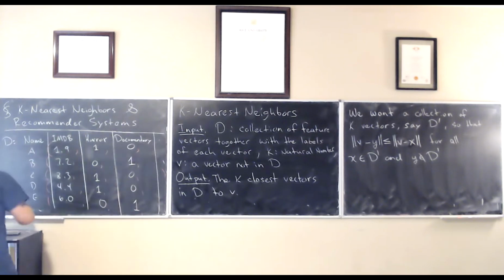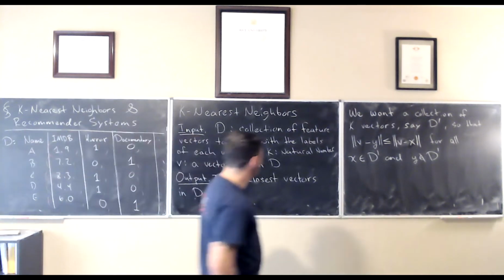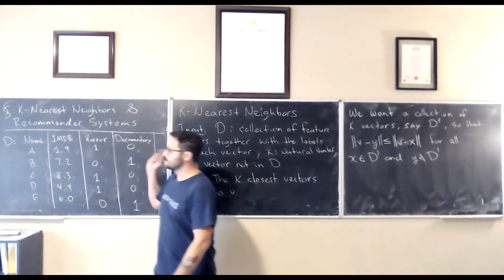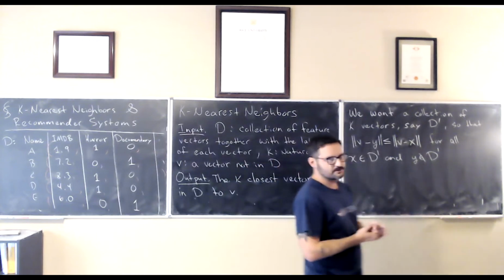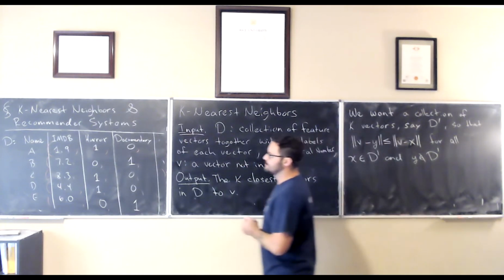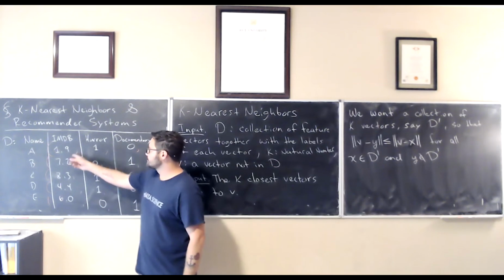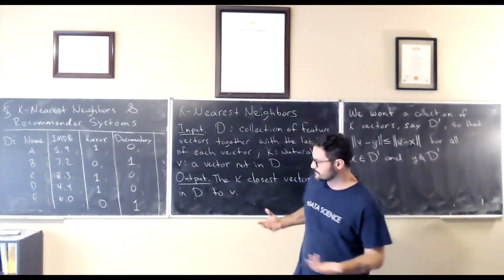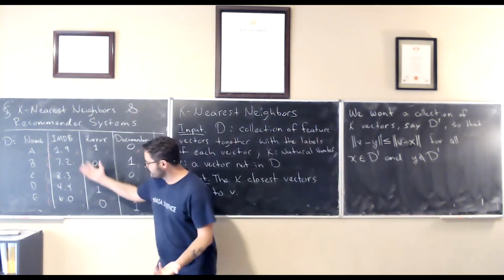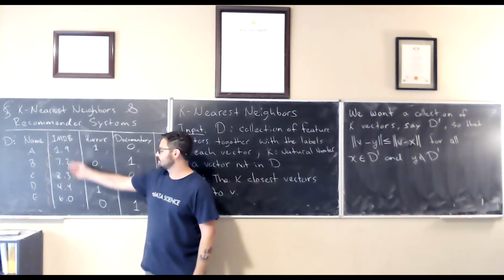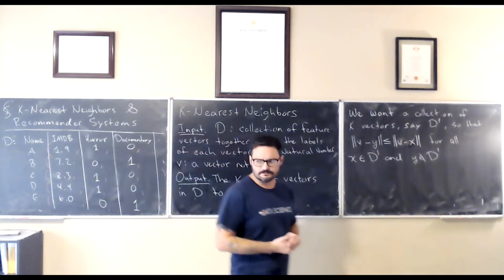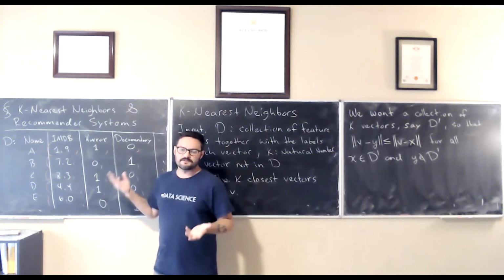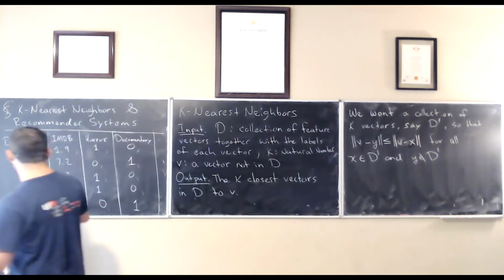And each of these feature vectors, if there's n features, they each live somewhere in n-dimensional space. And provided that none of the entries are too far away from each other numerically, they're all roughly close to each other, which they more or less are if these IMDb ratings are out of 10, then somewhere in space, they're going to have distances between each other, right?